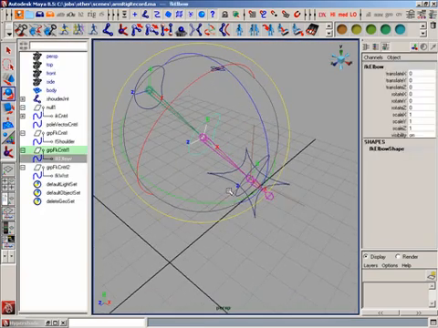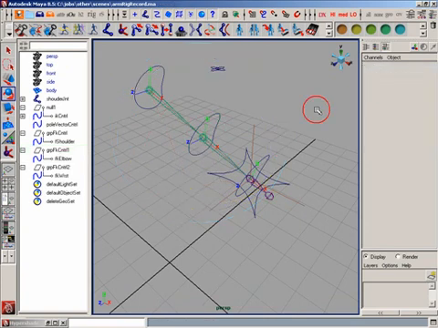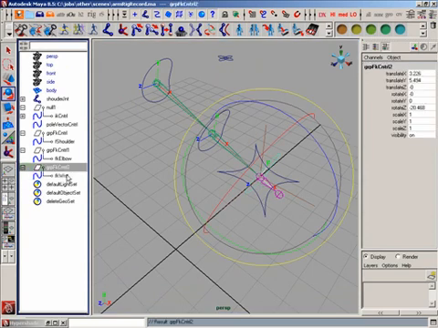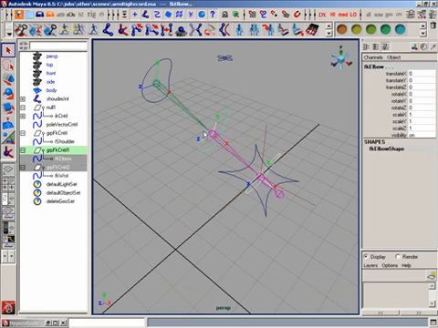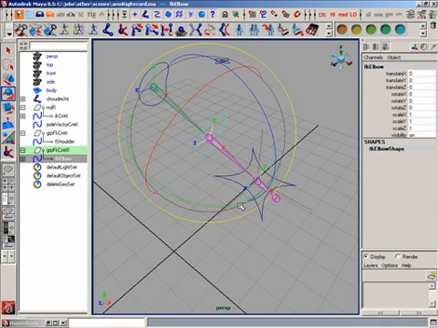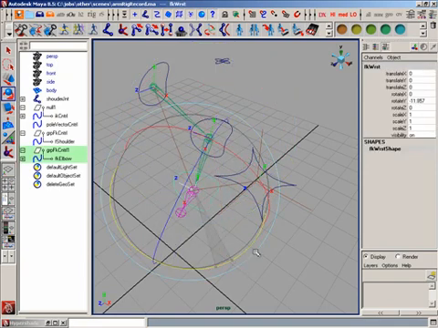Now what you'll have noticed when I'm in FK mode, when I rotate my elbow, is that my wrist stays behind. I don't really want that. I want it to match exactly to what I'm doing with my arms. So what I'm going to do is just pair up these controls to match what my joint chain is doing. So I'll go to this FK wrist, and I'm going to jump up onto its group, and I'm actually going to parent it under the elbow control itself by hitting P. So now if I rotate my elbow, my wrist goes along, and my wrist stays in line. This looks correct.